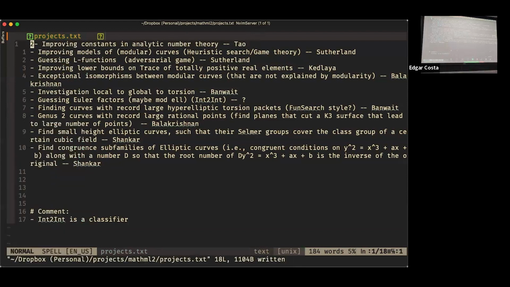Again, you're just saying that you find a problem cool and you'll be excited to work on it. So like last time, we're going through them twice. Yes. So it's basically going to figure out what our most popular problems are. Do the 2 people that voted on this project really want to commit to this? There might be things where people say, yes, I'm going to work on this week. But we're trying to just figure out popularity before people commit to a project. That's the idea. Improving models of modular curves, heuristic search game theory.